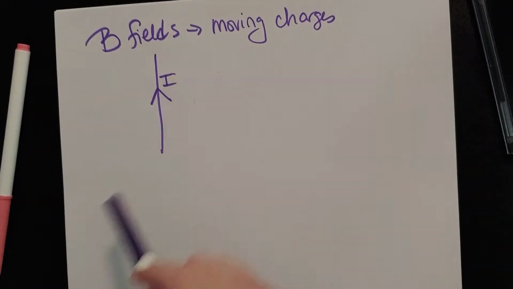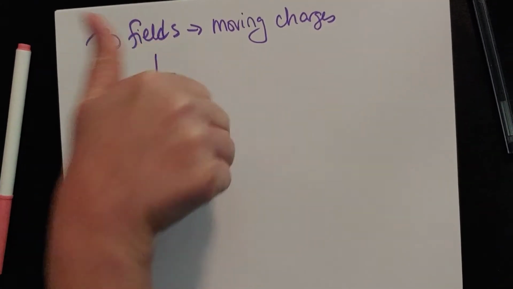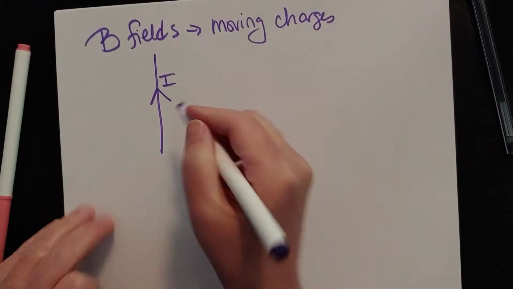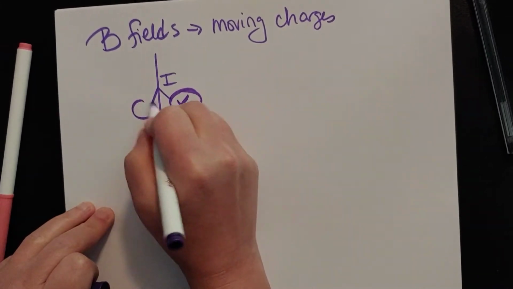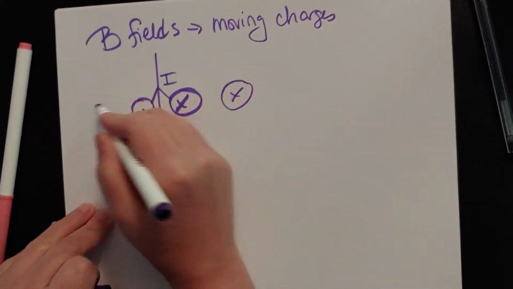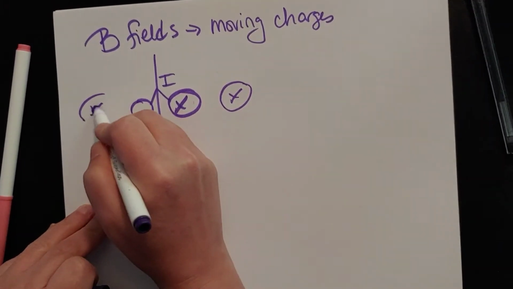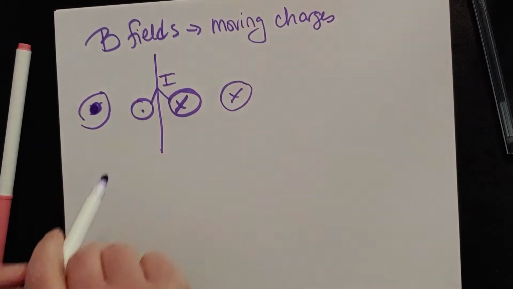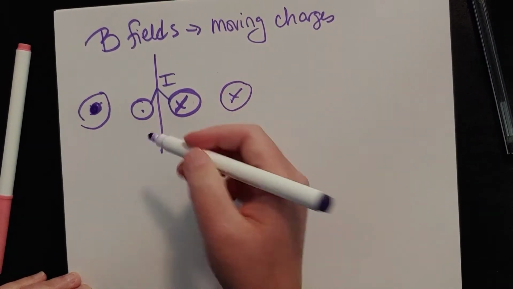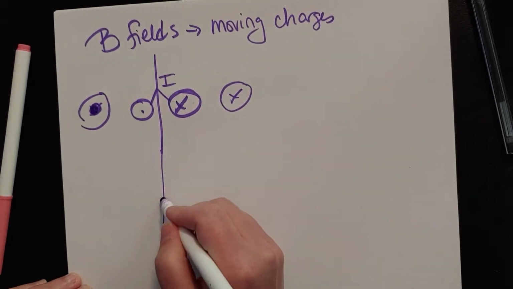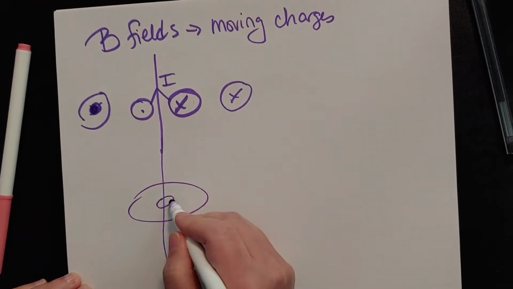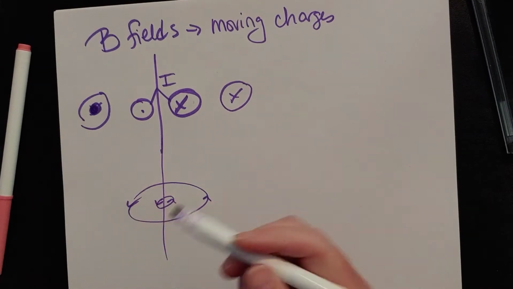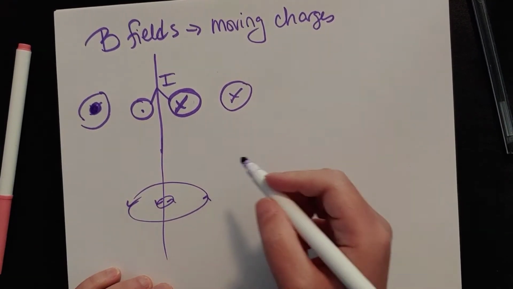And so when you draw this, you say, okay, my thumb along the current, B field into the page here and out of the page here. So in and out. And then you get, oopsies. Oh, I'll just make that dot really big. So this is like a cross-sectional of a circle, right? Or you can also draw it like this. Okay, so concentric circles around. And so you use the right-hand rule for that.